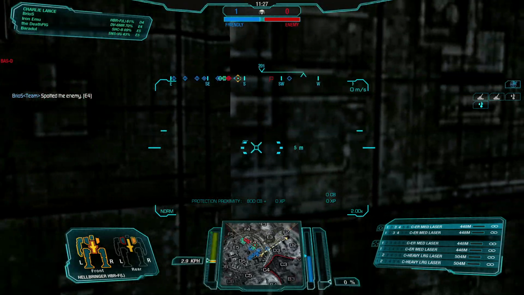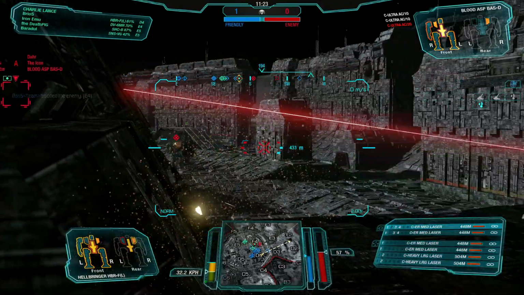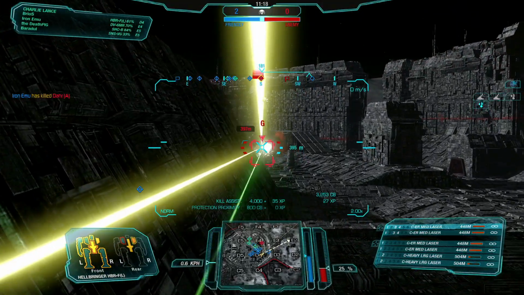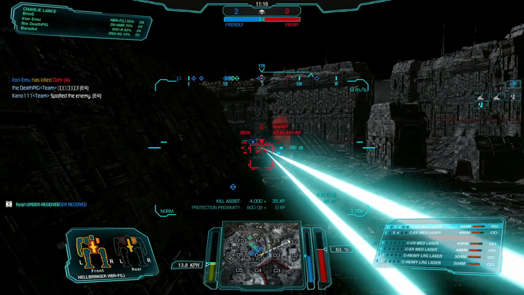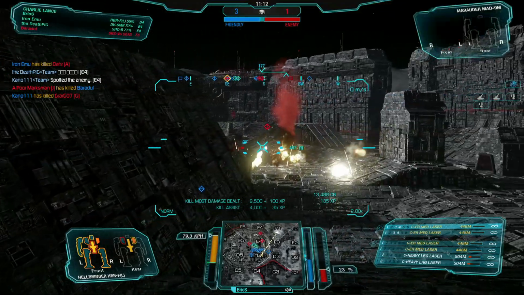That was a pretty bad trade. Took a lot of damage in return. Alpha's going down. New target acquired. Atlas Golf, 1 shot. Lots of corner peeking. Golf has taken a lot of damage from my lasers. Target destroyed. And he goes down. Kano, move in, Echo 4. Kano gets him.